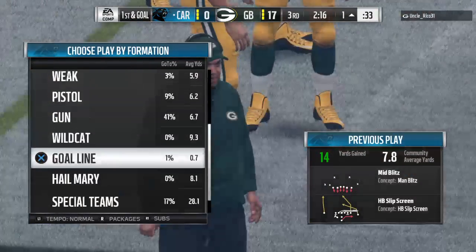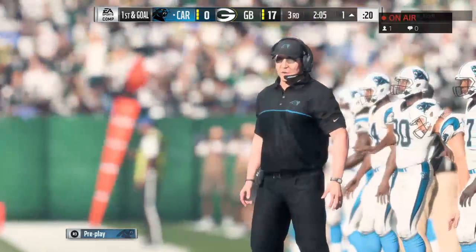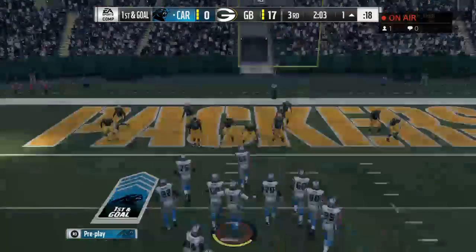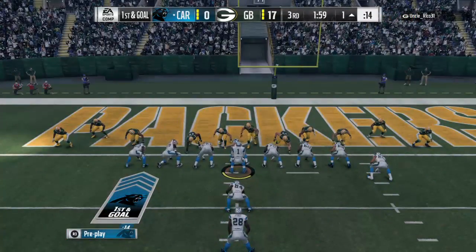I don't know what they talked about at halftime. Whatever it was, it worked. They look like a different team here in the third quarter. Yeah, I doubt that there are very many trash cans that got kicked over, that type of a speech. I think what they did was they analyzed what worked in the first half.